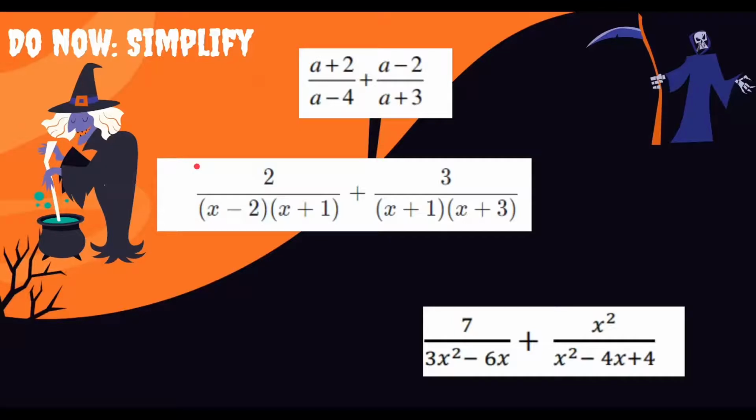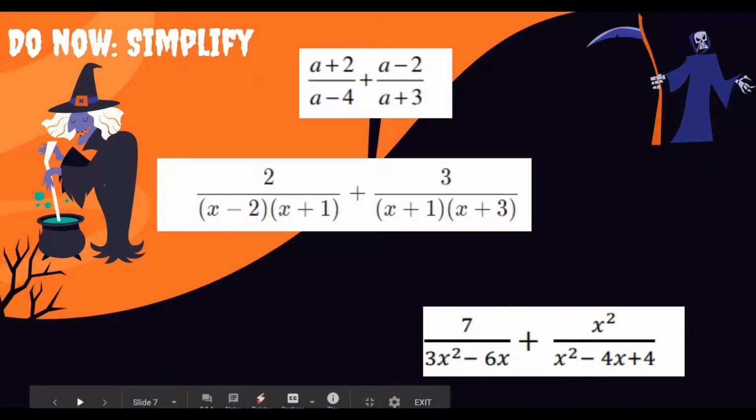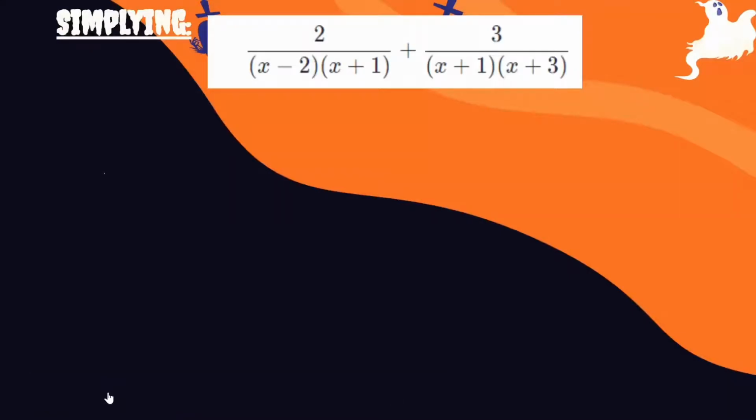For the second one, that is correct, Amina. Good job. All right, Maggie, let's work. In this problem, we are working with, again, two fractions, the first fraction and the second fraction. In our denominators, we have two binomials each, for a total of four binomials. The first step is figuring out how to create the common denominator. What should you multiply the first fraction by, and what should you multiply the second fraction by, so that you get the common denominator?